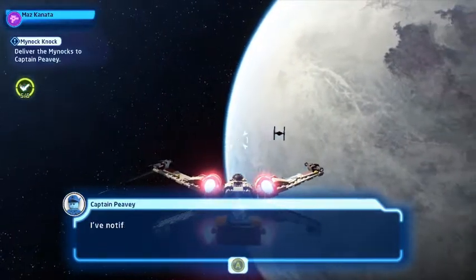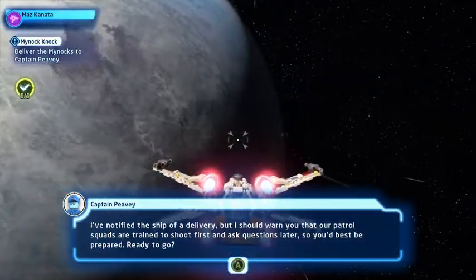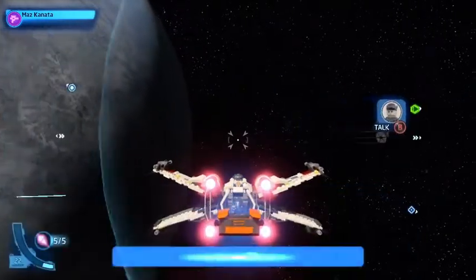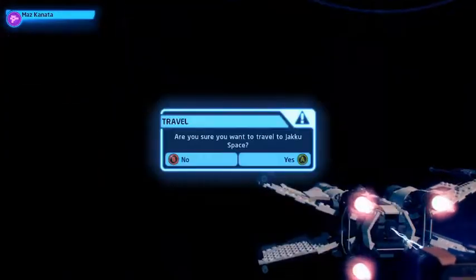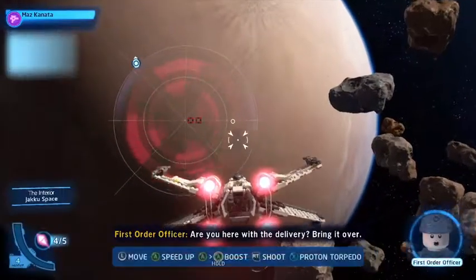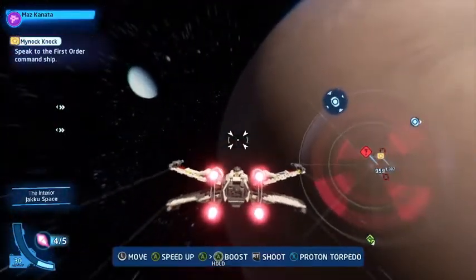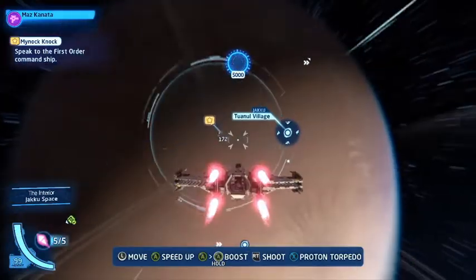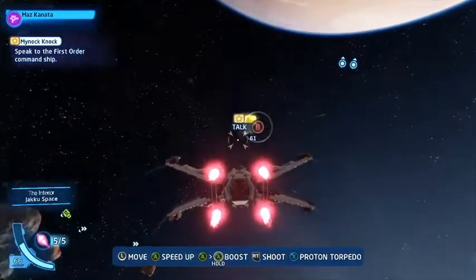Oh yeah, so I'm sure that's why you're having a scoundrel do it like Maz Kanata. I am so sure that's why you're doing it. Yes, we are ready to go. Alright, we're going to Jakku, where we were a few episodes ago. Alright, I'm coming. Where are you at, bud? Oh, you're right here. Alrighty, I had to take in a little bit of a space battle there, but we were successful, nonetheless.